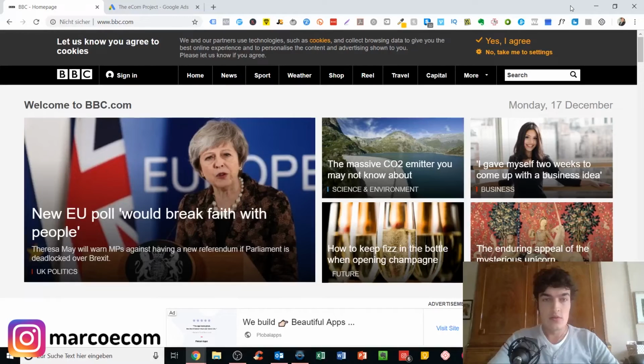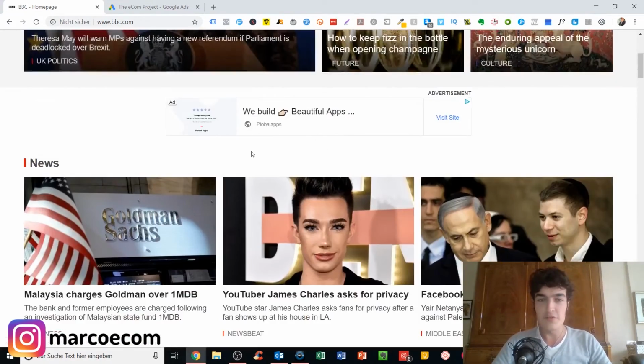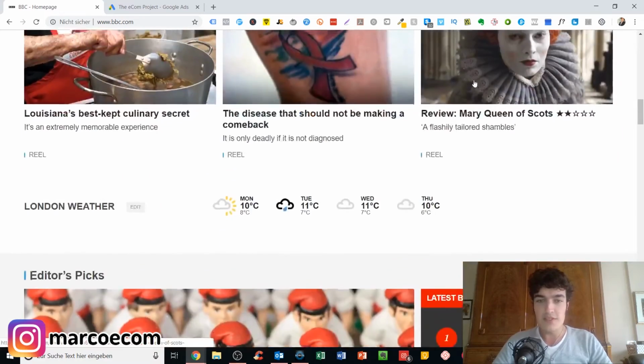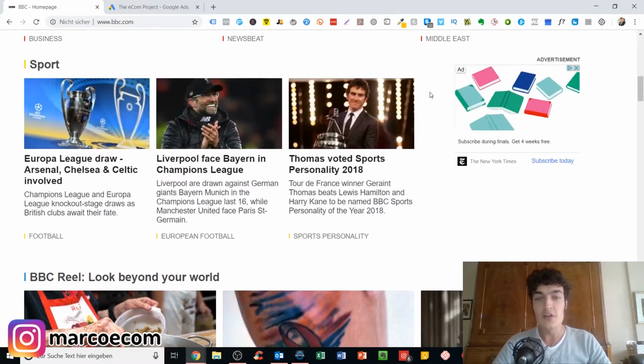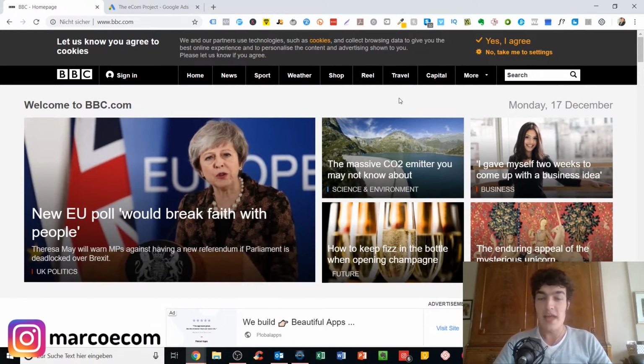Alright guys, so here you see already a very famous example of a website using Google Display or Google AdSense, and this is bbc.com. You can see here all those different news items, and when you see this ad right here, at the bottom left you can see the link called adclick.g.doubleclick.net. When you scroll through the page, you will see that multiple times, and this already shows you that this website, bbc.com, is using Google AdSense, so that you can technically put ads on their website.